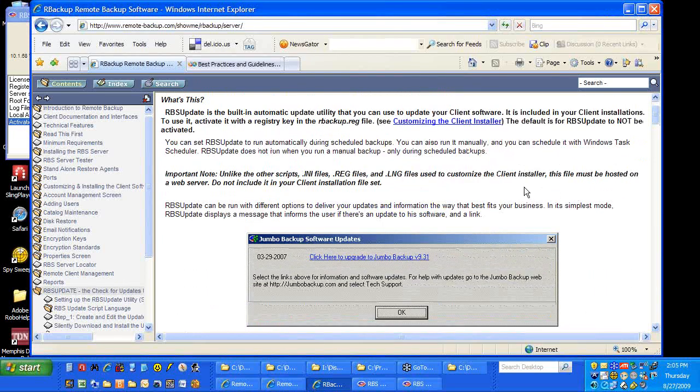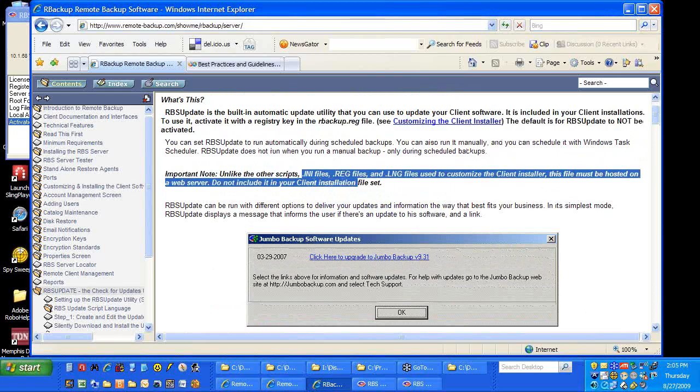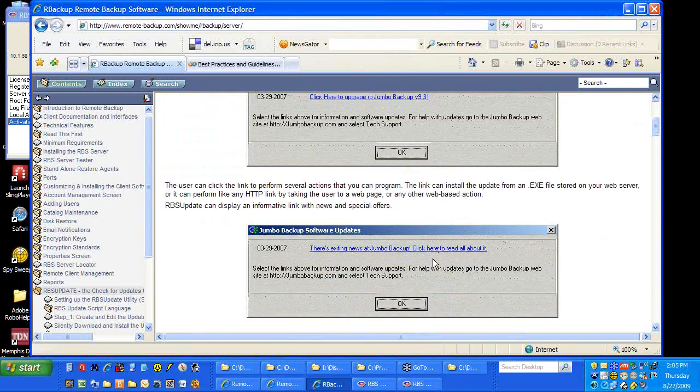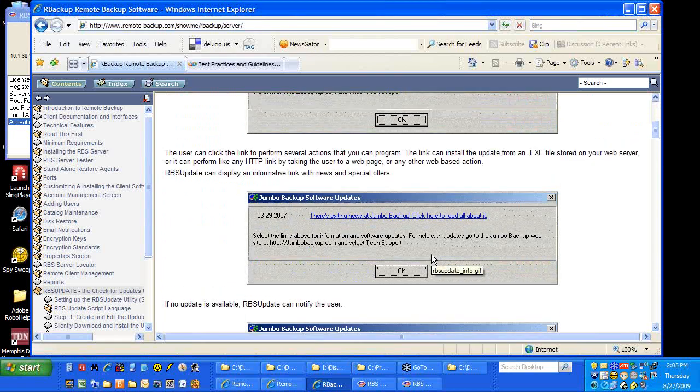So to start with, there are 3 files that you need to set up. Let's go over those files. But this is how it basically works. There is also a way to manually set up a menu option on the client, like a start menu option where they can manually click on an option saying check for updates, and it will show them a message box. You can also post news and any update you want to pass on to the customer. You can also post information like there is some exciting news and post some links so they can click, and that might take you to a website.